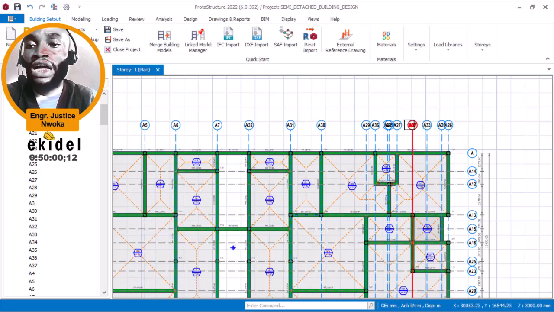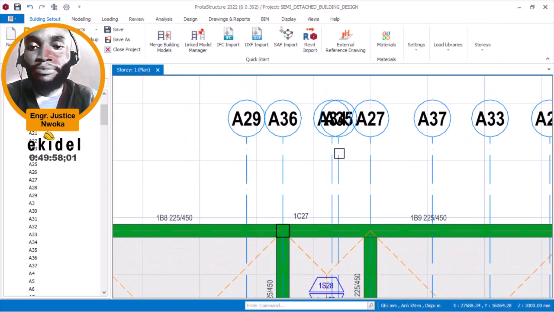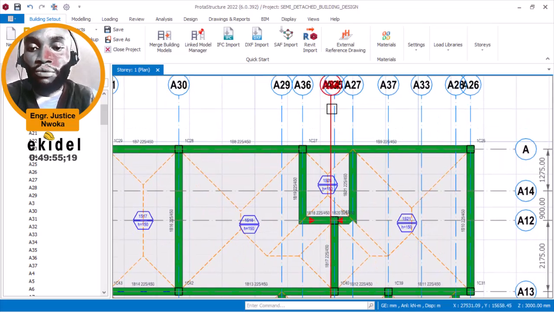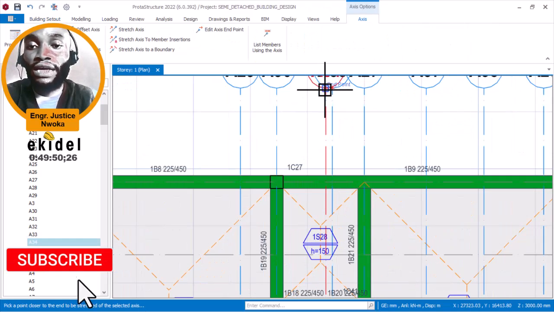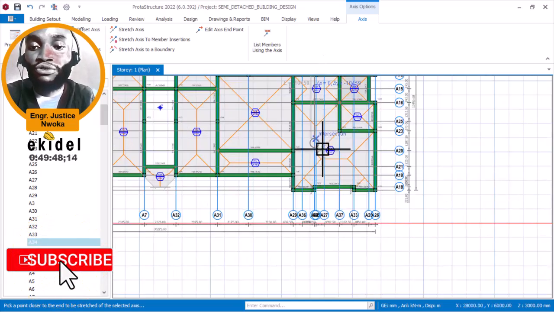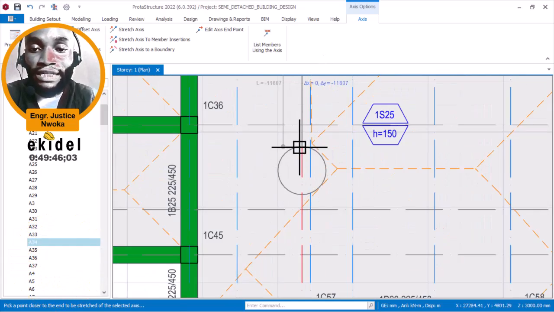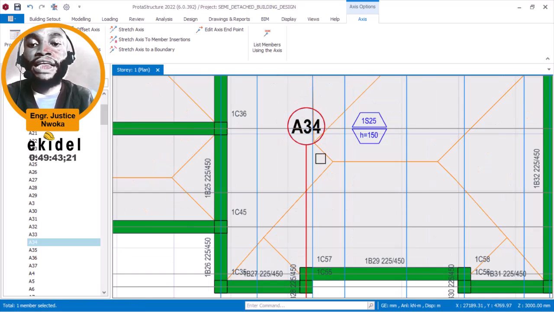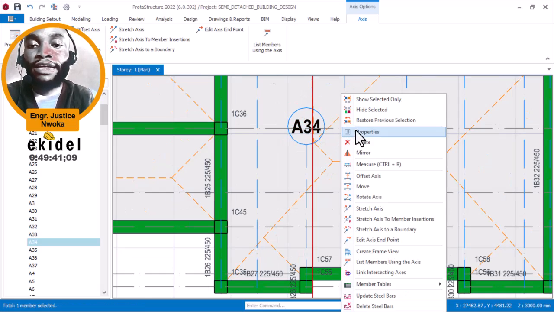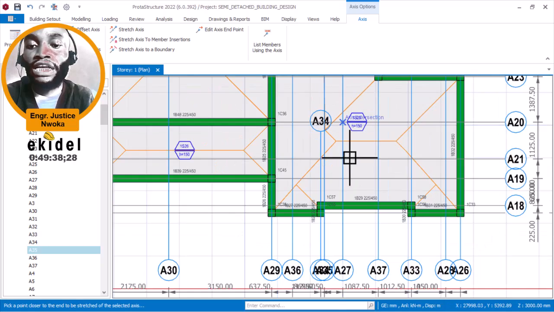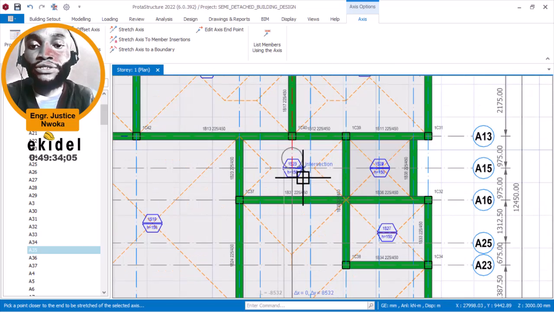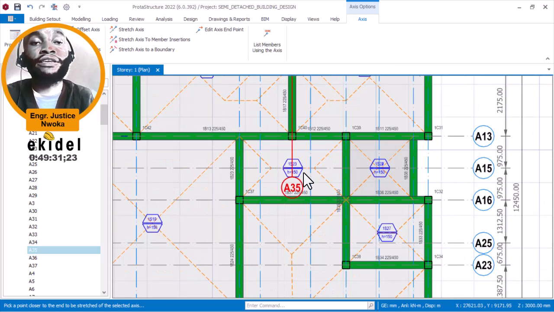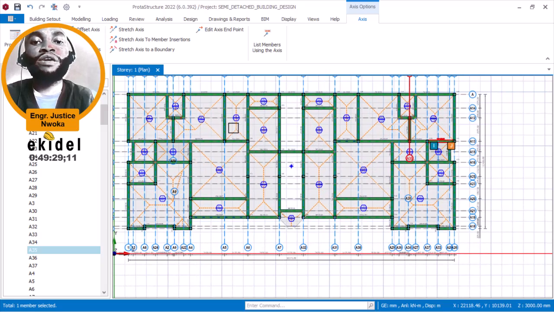So make sure that you're not having this same thing happening with any of your axes. Here now will be stretched downward. So click on this one, right click here and then stretch. Then stretch it down to where it is only useful, which is around this place here, and keep it here. Again click on this one, right click here and choose stretch. That's fine. Stretch from this point all the way down to here and leave this. Okay, that's fine. So you can see that it's only useful here. So we are done with our modeling on the ground floor.